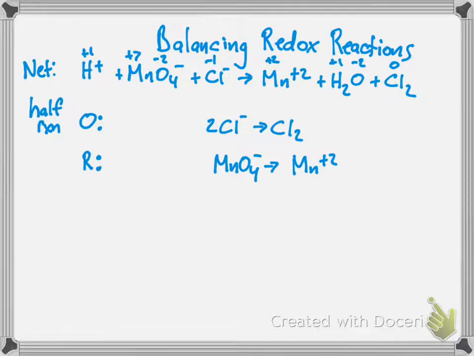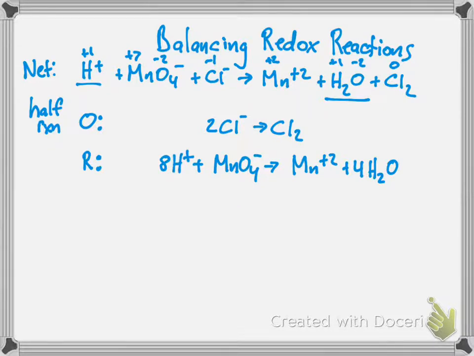And the way that I'm going to do that is I understand that all of these things are always going to be aqueous. I have waters available. So I'm going to go ahead and put 4 H2Os in on this side. And then when I do that, most of these redox reactions are done under acidic or basic conditions. And so here we can see that this was done under acidic conditions. So if I added 4 waters, I have 8 H's. So I'm going to need to add 8 H pluses to this side.